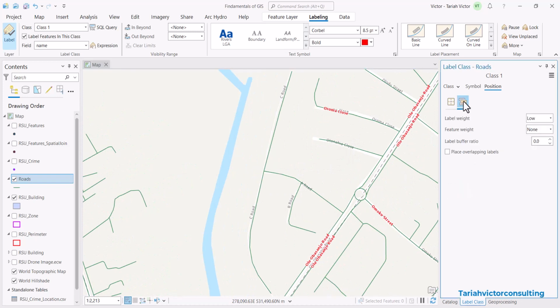Conflict resolution. You can also set this to check if you want other features to overlap, you know, this property, and I like that also.